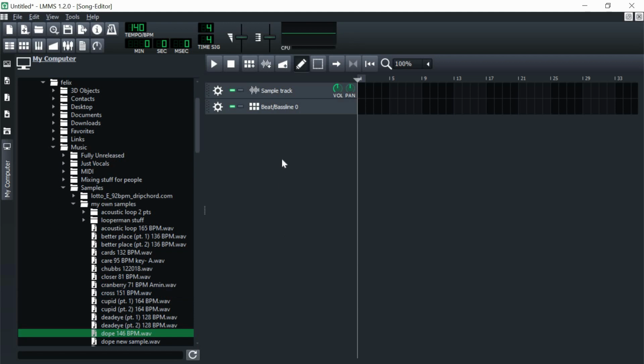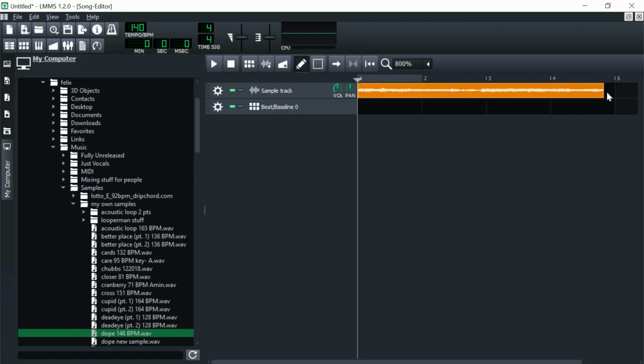So the first thing that you want to do when you're sampling or pulling in samples into LMMS is you want to click on this little sample track. And one of these will usually be here when you open up a project, but if not, what you do is you just go to this thing, and then I usually put it above. But then you're going to place 1 bar of this little orange thing, and then you're going to drag the sample into here. And now the sample, if you zoom in a little bit, it'll be in here, but as you can see, it's not perfectly lined up.